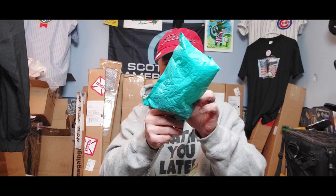What do we got for a grip? Lamkin grip. Still usable. Could be a chipper. I don't think so, though. Remember, keep it in frame, baby. This is going to be... can't get it out of the wrapper, folks. All right.